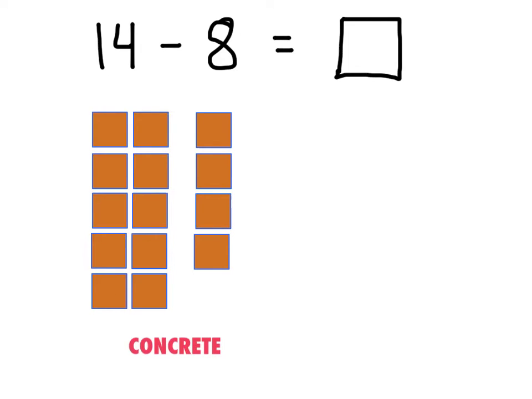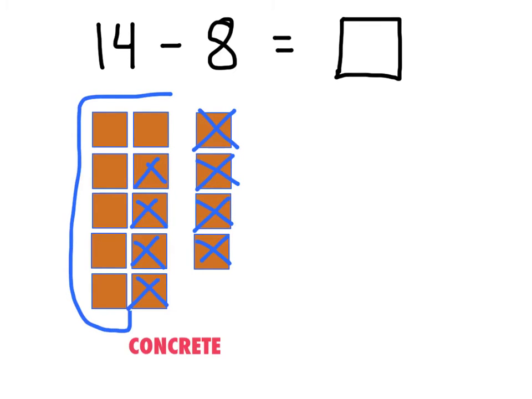In the concrete method of subtracting 8 from 14, we can build 14 on the 10 grids. By removing, systematically, what creates a 10 is the first step to the problem. So if we remove 4, we get to the 10. We know that if we remove 4 and we want to fully remove 8, we have to remove 4 more. What remains are the 6 that give us that difference.